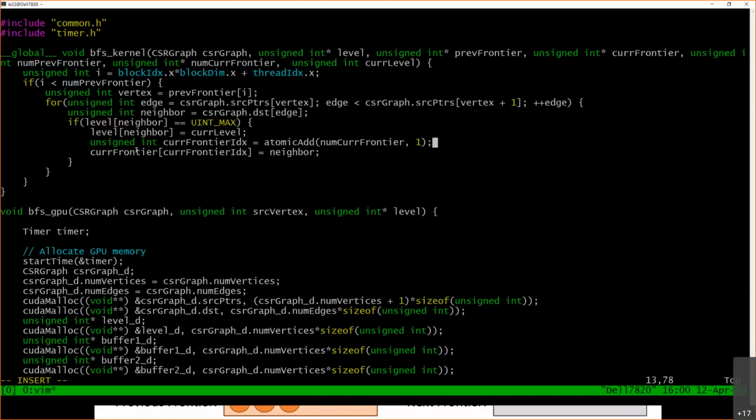So I'm going to have the neighbor added to the current frontier multiple times. That's a problem because on the next iteration, I'm going to process that neighbor multiple times. You can imagine how this can explode exponentially. So how can we ensure that only one thread sees the neighbor as unvisited and all the others see it as visited?